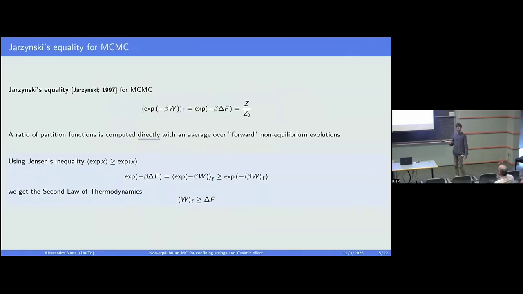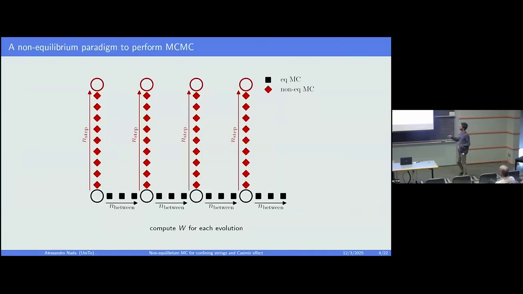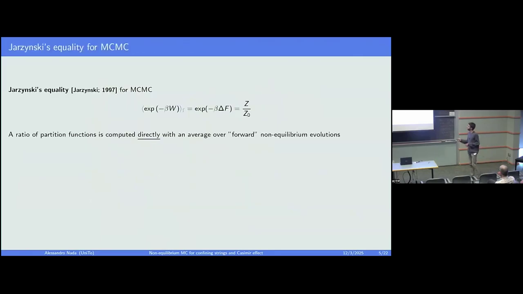Okay. Yeah. Does the equality assume that you let it equilibrate at each step? No. In principle, there is the extreme version in which you go immediately to the target distribution, that is literally what we call reweighting in statistical mechanics. The point is that you have limited statistics. So the point is having this average work on limited statistics, and this happens, the closer you are to equilibrium, the better, but not necessarily. This is true in principle for any kind of evolution.